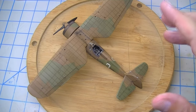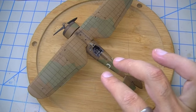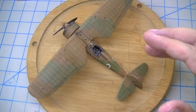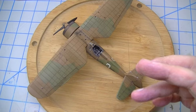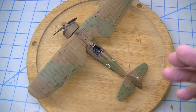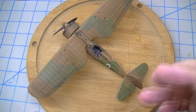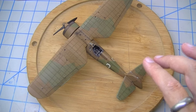It's good, all right? And it should be said that this was Arma's, I believe, second kit that they produced ever, and first in 1/48 scale. And honestly, when you consider that, it's really impressive. I think it would be a really good kit regardless of where in a model kit company's history it came along. But the fact that it was one of their first things makes it even more impressive.